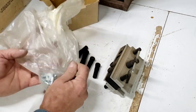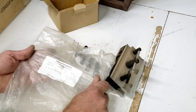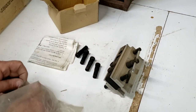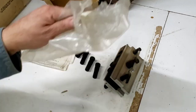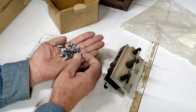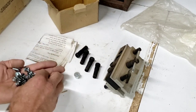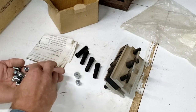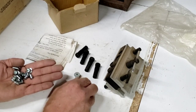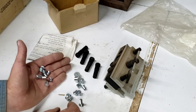I'm not entirely sure what these parts are, but by the way they look, branded on the bag, something different, but the way they look, as you would insert those, they have a tiny little point on them. Let me know in the comments exactly what these guys are called. But I believe that would be locating pins for certain size dowels so you could transfer your mark to another piece of material.